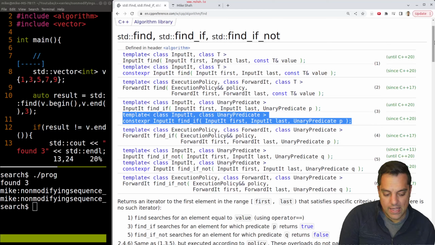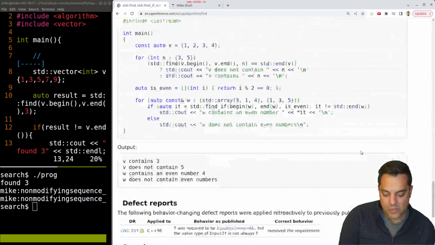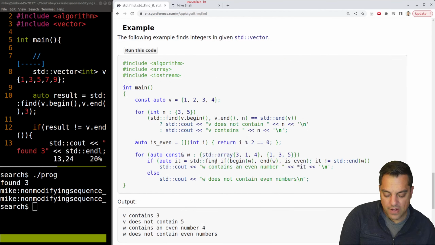Let's go ahead and take a look at an example here. Let's see if we can find if and how it works here. So here it is in the code. Here's a common pattern that you'll sometimes see, this sort of if auto iterator, find_if, and then we've got some predicate here. So we're looking from the beginning to the end, and then it needs to satisfy some condition here, okay?